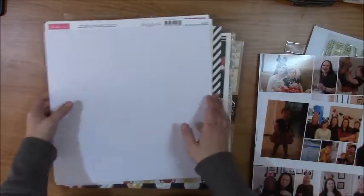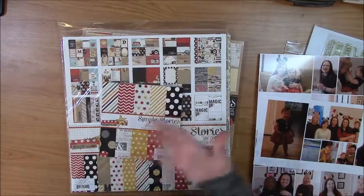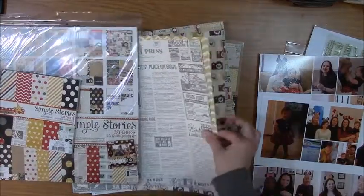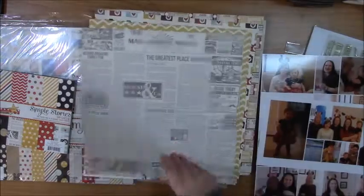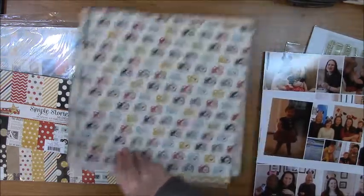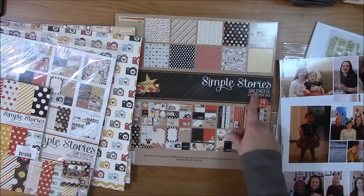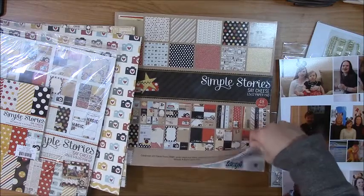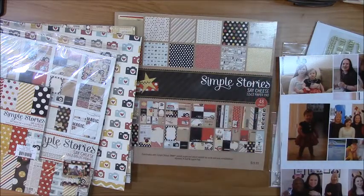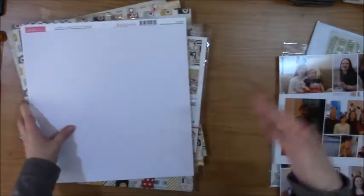I pulled the Simple Stories Say Cheese collection — this is the original one and I have yet to cut into it. I may have a couple of loose sheets from warehouse boxes. I also had some leftover sheets from a class at my local store, and some of this is from Say Cheese too, just different patterns but pretty much the exact same color palette. I grabbed some papers at Hobby Lobby a long time ago — mostly because I knew my daughter's first birthday was Minnie Mouse and my son's first birthday was Mickey, so I figured I can combine the two and maybe keep all of this together as sort of a DIY kit until I can work through those photos.